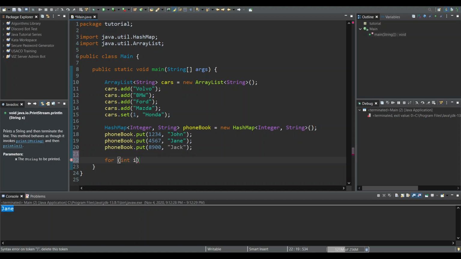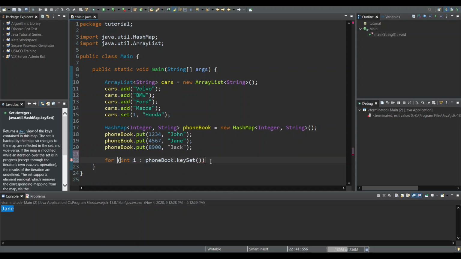So we have integer I because that's your phone book, the phone numbers, and we can do this by doing for Integer I colon, then we do phoneBook.keySet.